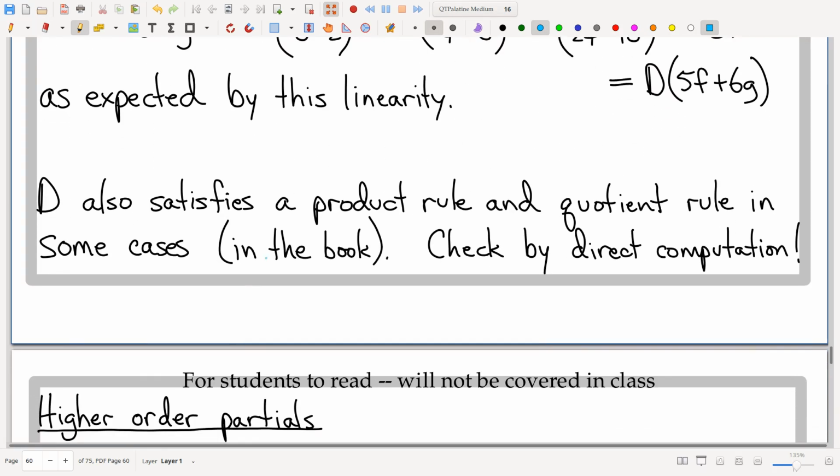Also note that in the book there are a few formulas. I'm not going to spend class time on these formulas because it's just plug and chug. It's also exactly what you would expect. Nevertheless, look at them. There are some conditions. The Legos have to fit together. You can't write down nonsense. But that said, there's a product rule and a quotient rule in many cases, so make sure to look that up in the book, and notice that you can confirm those formulas by literally plug and chug. It's no big deal to confirm those formulas work.